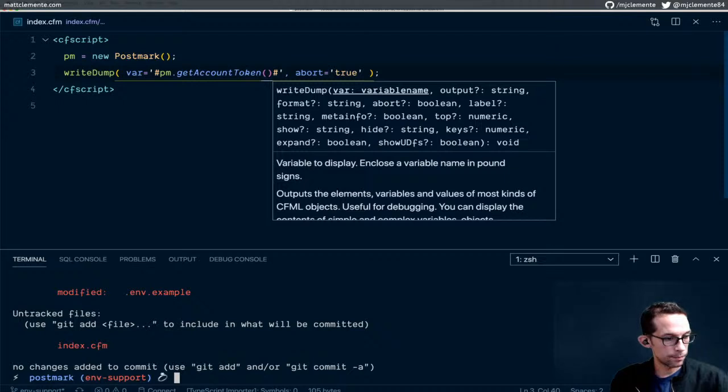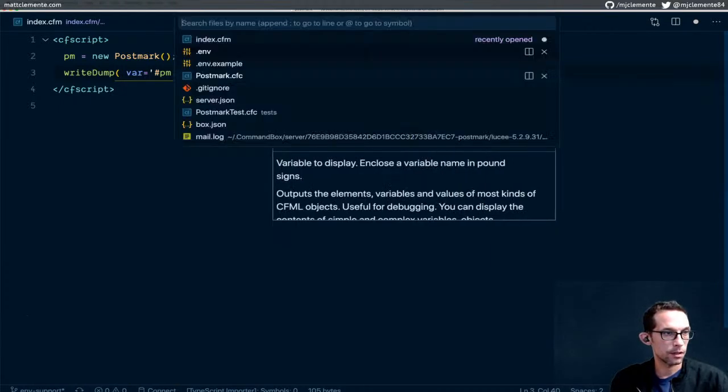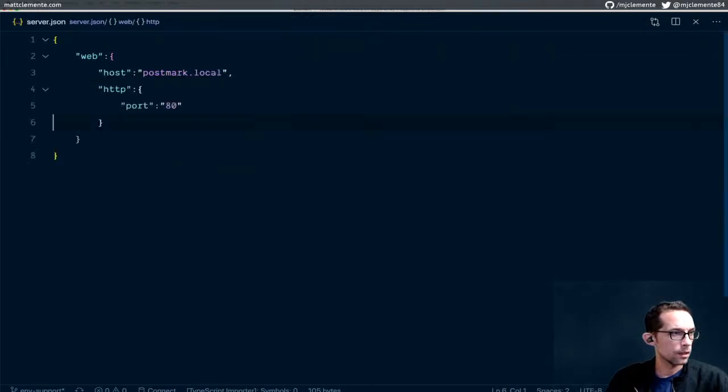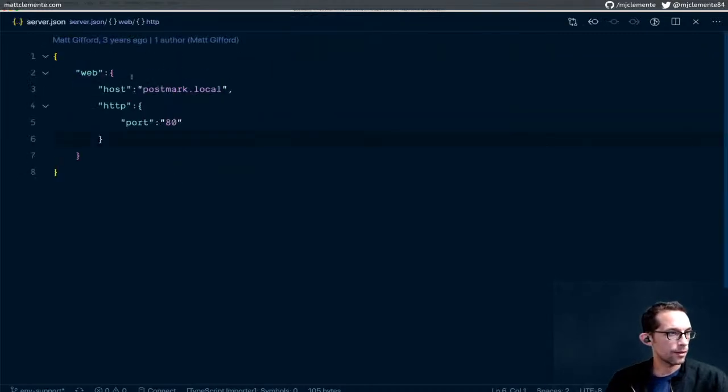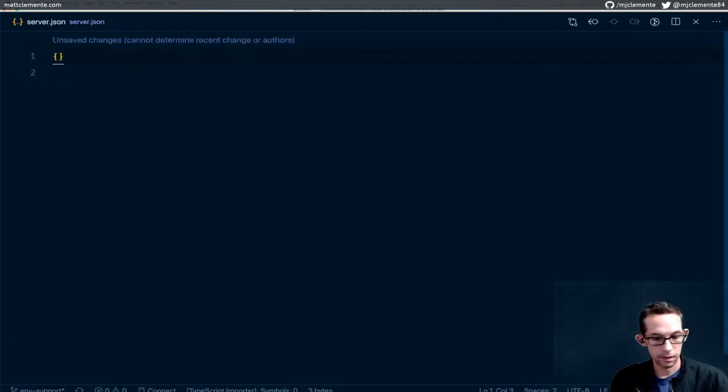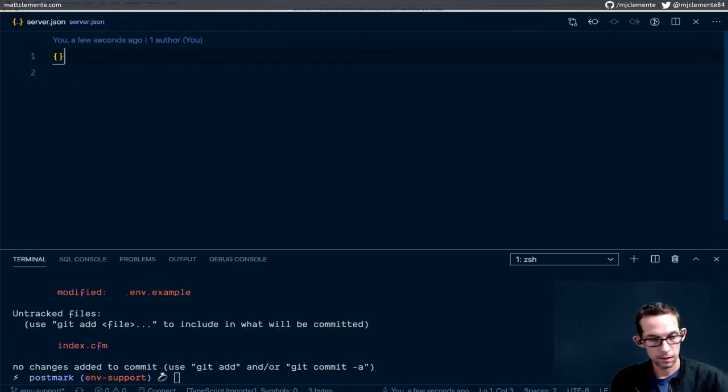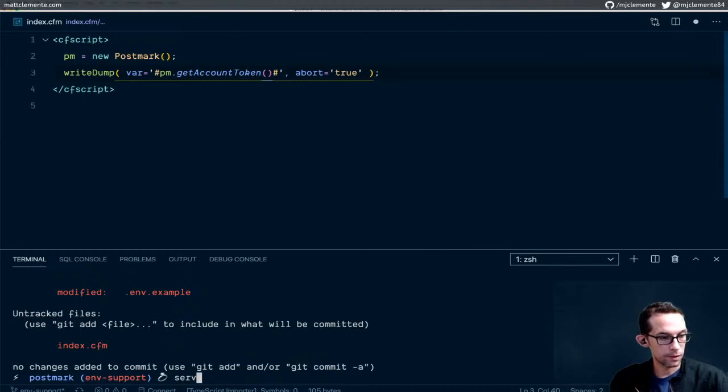All right. And then I know that this, okay, so we'll open up the server JSON because I don't have this particular thing set up. So this is just for me. Server start CF engine equals, oh, not in CommandBox right now.